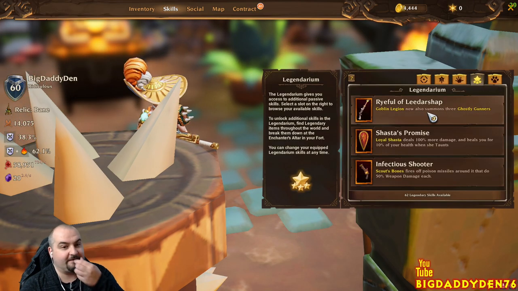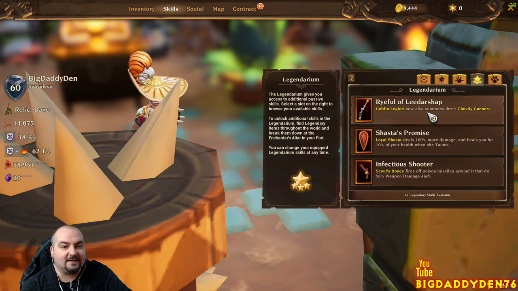So in this build, I'm using the Rifle of Leadership. Goblin Legion now summons three Ghostly Gunners as well.